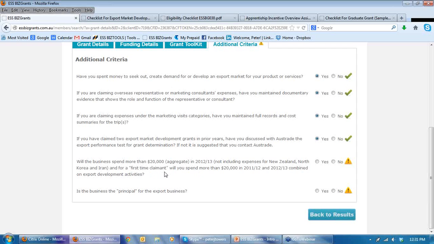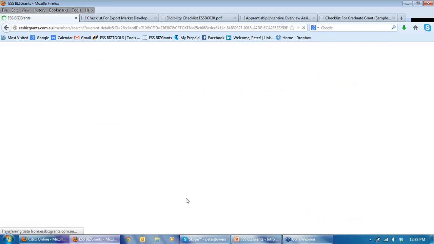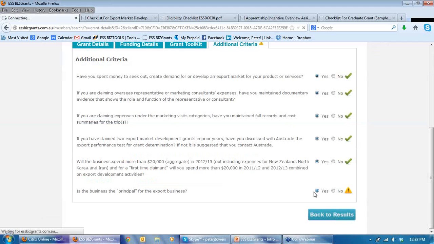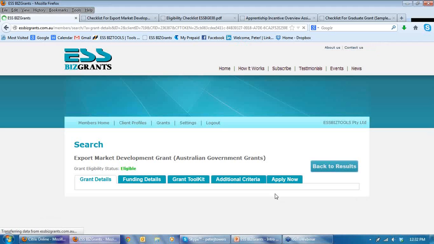But they also have this concept of a first-time claimant, and that can be over a 2-year period to get the expenditure above the $20,000. It's a great way to get them underway. So we're saying if in 11-12 and 12-13 they spent more, let's say yes. And is the business the principal? It can't be an agent that's applying for this, so we say yes.